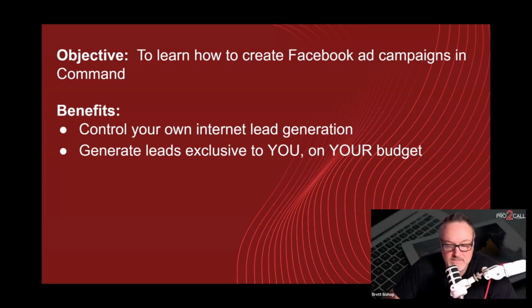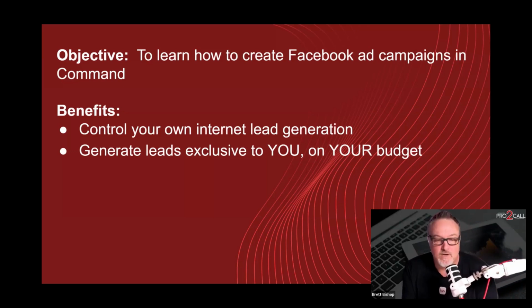So one of the things that we need to have in place before we run our first Facebook ad is that we need to have the smart plan in place. Okay, I'll give you a small glimpse of what a smart plan looks like for that follow-up.